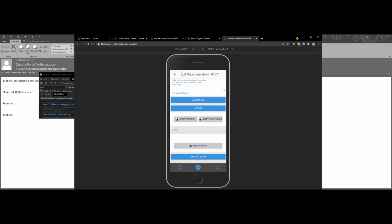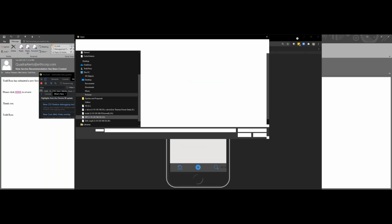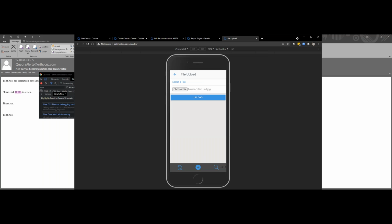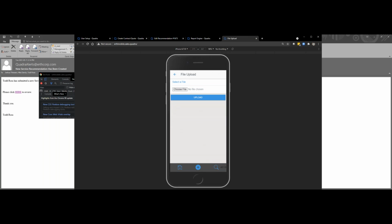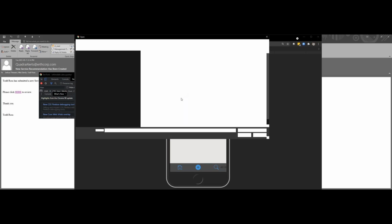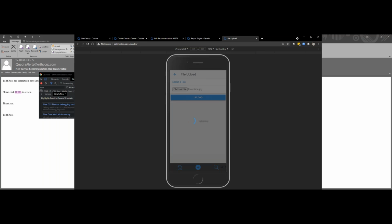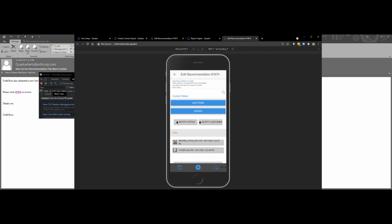I'm going to first upload some pictures. So I'm going to take a couple of pictures here. Again, it would go to the picture library on my phone. And I can show different pieces. Here's the one picture, upload that. And then just for my own sanity, I want to upload a copy of the faceplate just so I know exactly the information on that. Uploading those two pictures, and I'm going to start going through and adding my items.